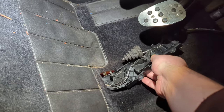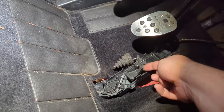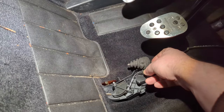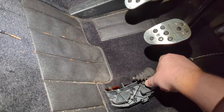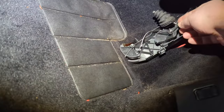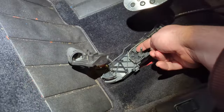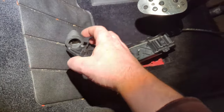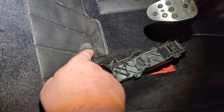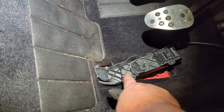I'm reassembling the pedal. The first thing I do is attach the pedal position sensor cable at the top. That's under there, on a little arc underneath. You want to make sure the main throttle cable piece, which you can see wobbling, slots in there so that when it moves up, it actuates on this. It needs to mate onto that piece. So when you accelerate, it'll push that, and that will actuate the sensor. And there's the little piece, the tag, if you like, which actuates on it. So you need to make sure that's good. If in doubt, push it all the way forward like I've got it there.